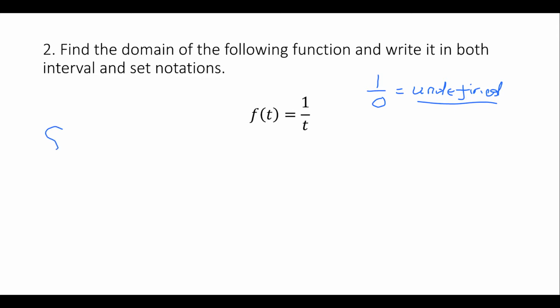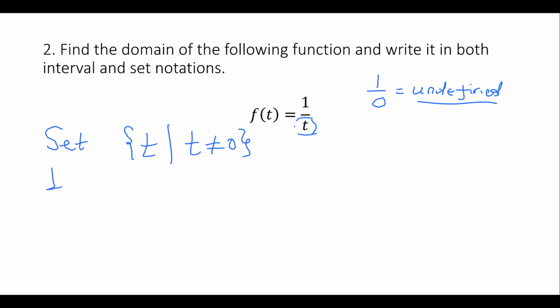Well, how do we write that in set notation? In set notation, I'm going to look for all those values t that I'm allowed to use. Sorry, in this case it's not x, it's t, because our variable is t, not x. So I'm allowed to use all those values t, with one single condition: that t cannot be equal to 0, because as soon as I make t equal to 0, I'm going to divide by 0, and I cannot have that.